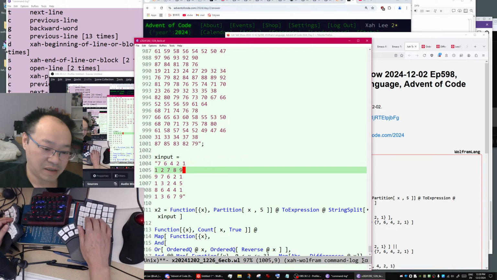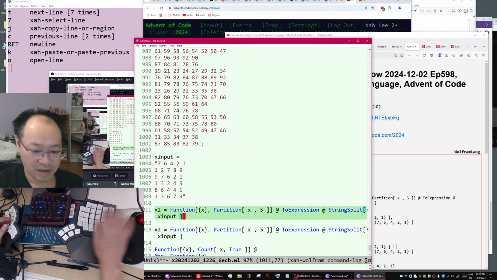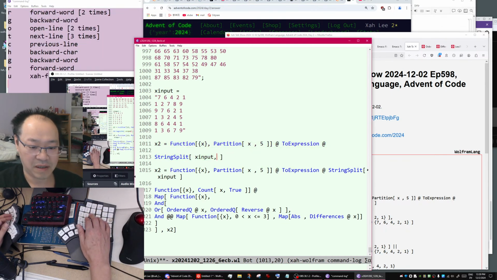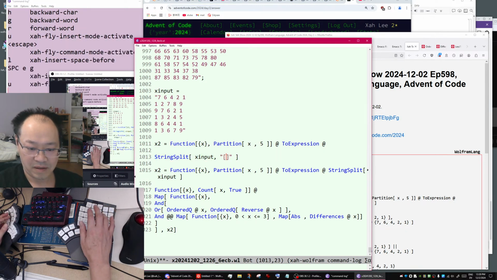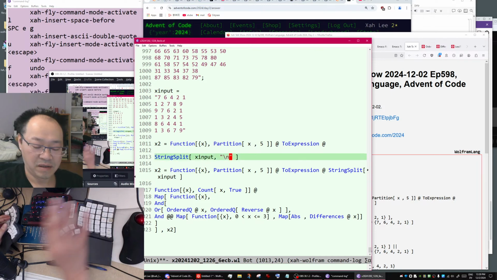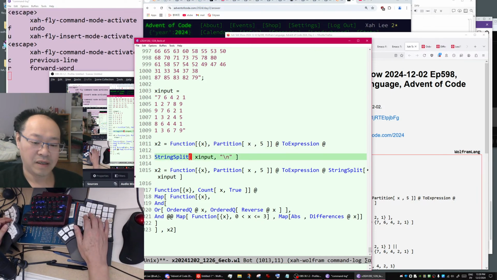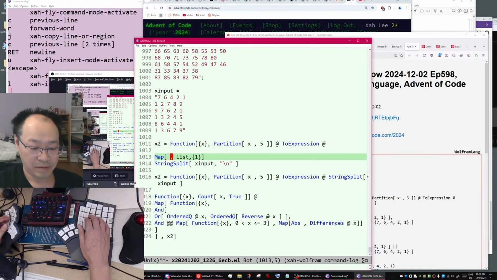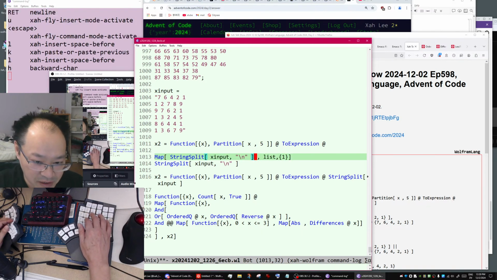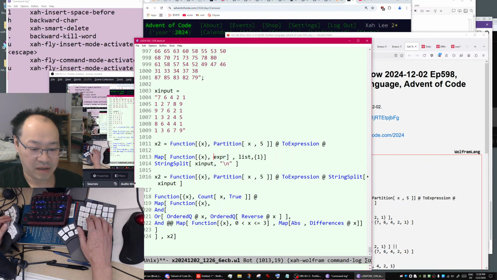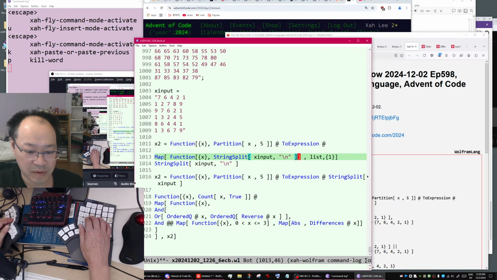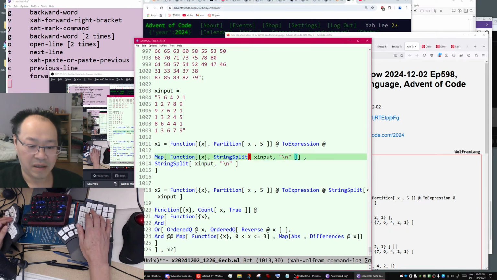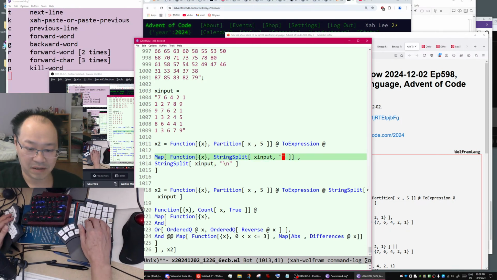Okay, so let me just work on that. Instead of StringSplit, this time you just split on the end of line character, then you map StringSplit again to each row, and this time you split by white spaces.